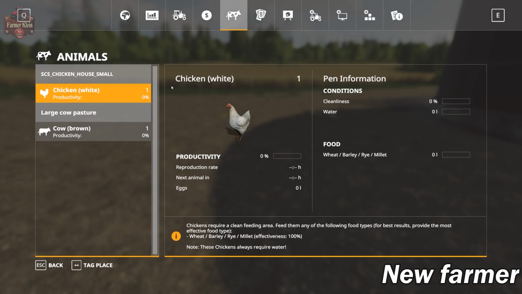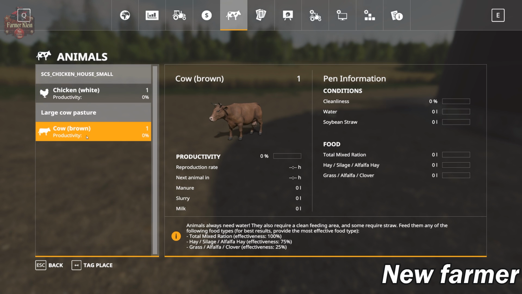And while we're looking at this, see that the cows require water. Well, this says soybean straw. So we can put regular straw in here and bale up a windrow of soybean straw after we harvest soybeans.